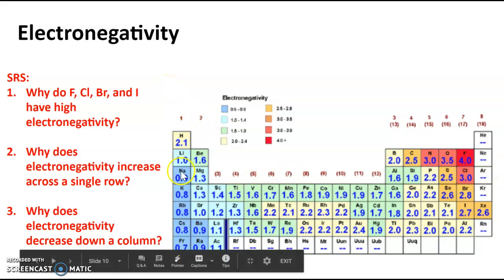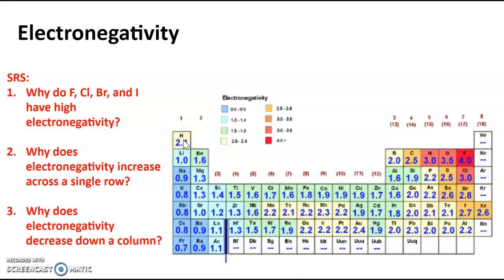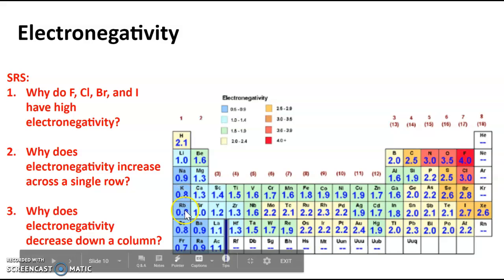When you go down the column, even though you're getting more and more protons, you are putting another layer of electrons in the way. So this is one ring, so there's nothing between the proton and the valence electron. This has one ring between the nucleus and the valence electrons. This has 2 rings in the way, 3 rings in the way, 4 rings in the way, 5 rings in the way, and finally this last row has 6 rings in the way.